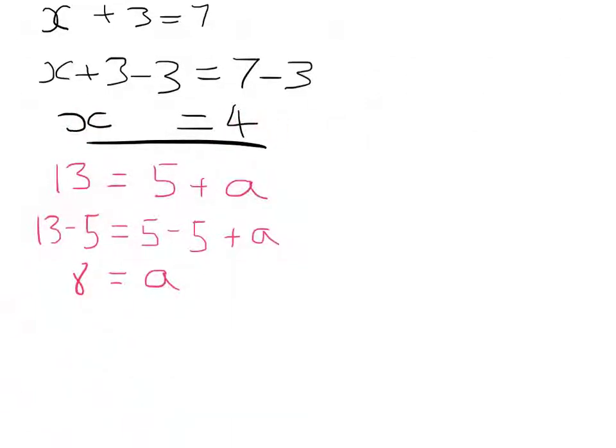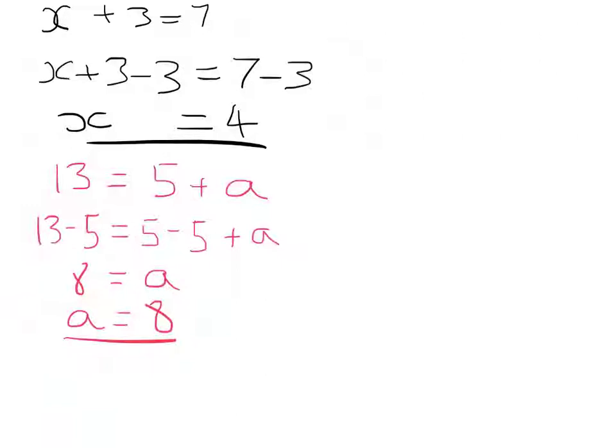Now, you'll notice up here we've had the letter, or the unknown, on the left-hand side, and the numerical value on the right-hand side. This is how we write it in maths. This is the convention, okay? So this down here is not wrong, it's right, but in maths we like to be complete and nice and neat. So what we do there, we'd have to write a is equal to 8. And all we've done is just flip them around. They mean exactly the same thing, it's just in maths we like to see this. We really like that. It's very neat and complete. We're happy with that.